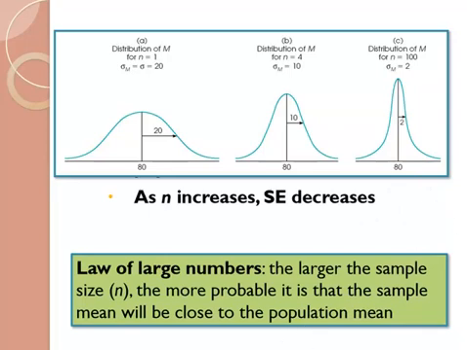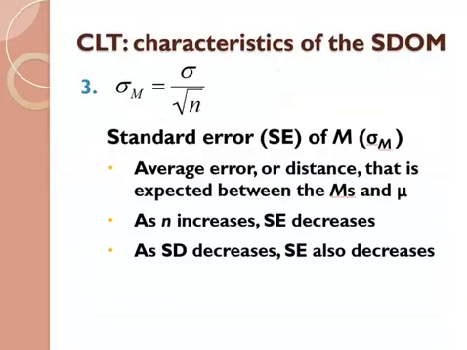And let's say I take 100 samples and plot them 30 times. Then my sample mean has even less variability because of this high sample rate, and it is a better approximation of my population. So standard error is important. It's a measure of variability that gives us a single value that represents the average error expected between our sample means and our population mean. And when we're computing a z-score for a sample of scores, as opposed to just one score, the standard error of the mean is going to be our new denominator in our test statistic.